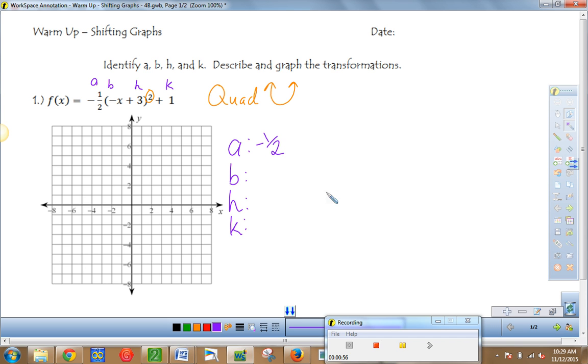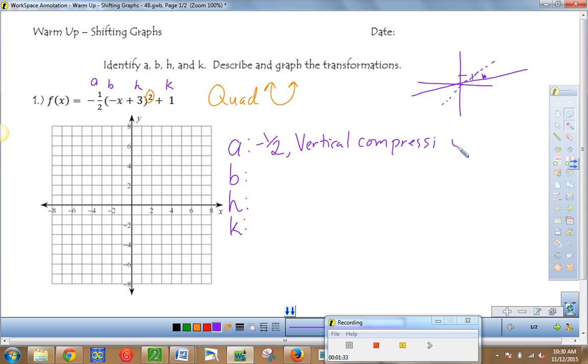Negative 1/2. Do you know what that does to your graph? Shrinks it. What do you mean by shrinks it? Negative 1/2 would make it a stretch. Is it a stretch or a compression? Think about the slope. Always go back to a line. If you had a slope of 1/2, what would that do to your line? Would it flatten it out or make it more vertical? It flattens it out, right? Because normally we have 1/1, and you're doing half of that. So this is going to be a vertical compression.